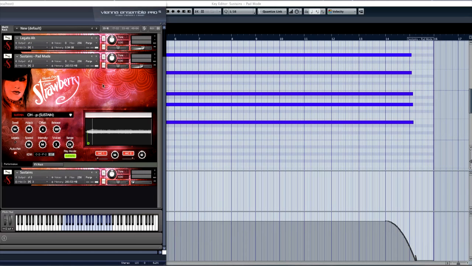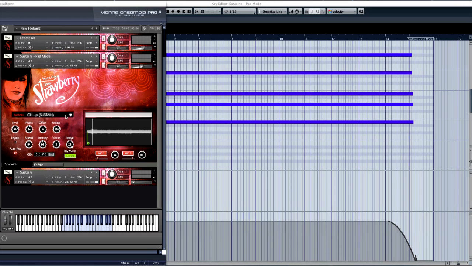Okay, so here we have the sustains pad mode patch. Now, for the purposes of this brief little cue that we listened to, nothing special here. This is just a basic E major pad that's laid out with a volume swell. And now taking a look at the patch itself, let's take a peek at some of the different functionalities that have been included in the Voice of Gaia.